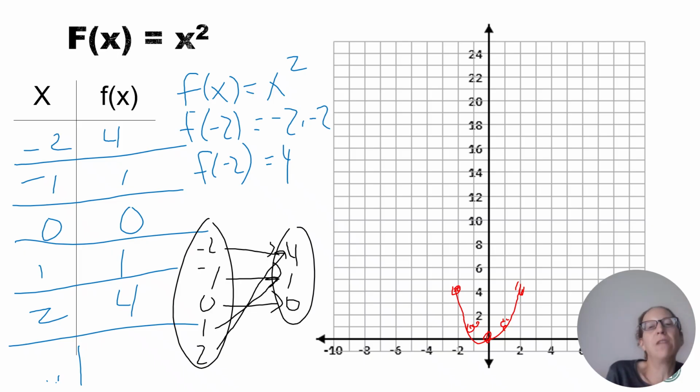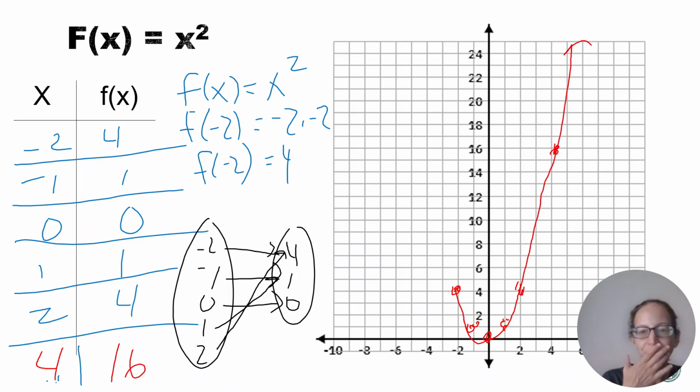And then you could pick another point. So I've got this set so we can go out to like +5 or -5. So we could just say for funsies, let's pick a 4. Okay. And then 4 squared is 16, which is going to land us here. All right. And you can see that looks about right. Okay. And it would do the same thing on this side. And so you get what this basic shape is.